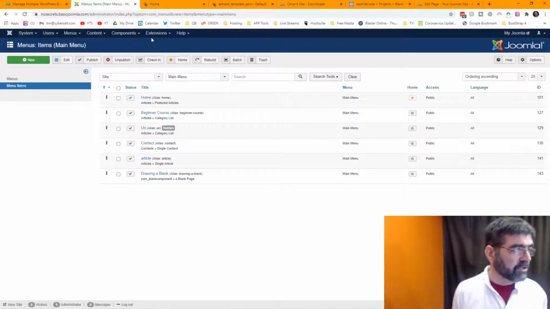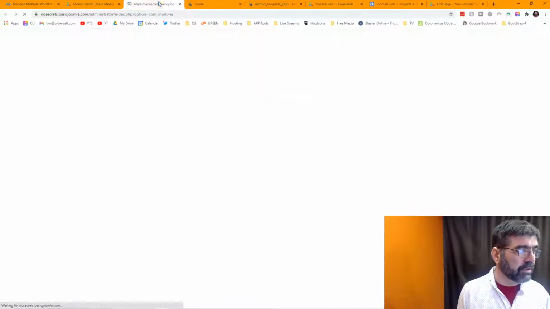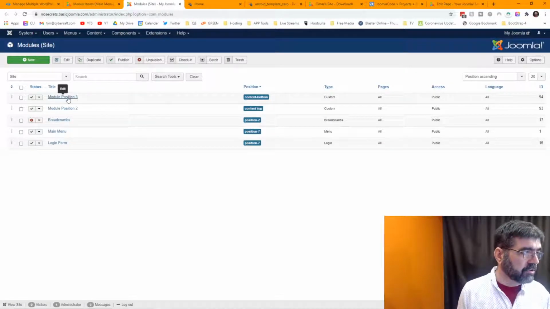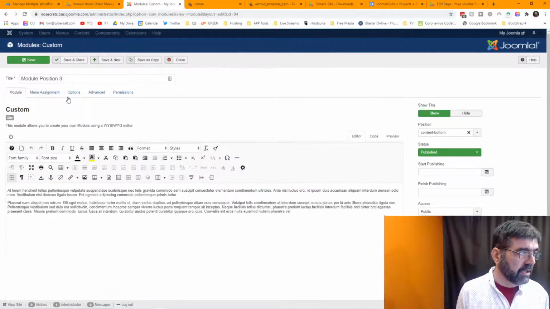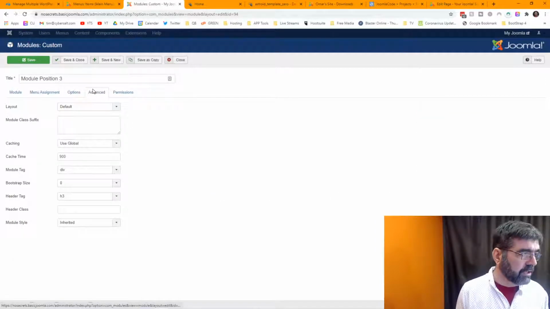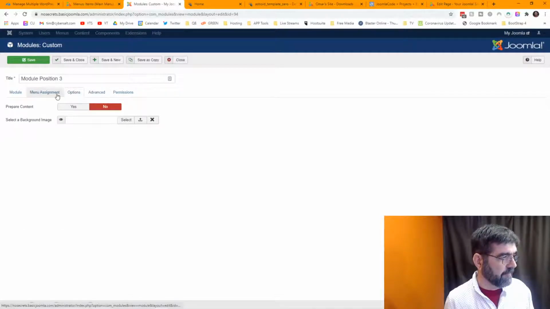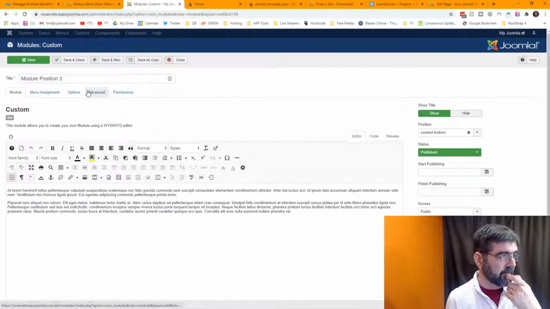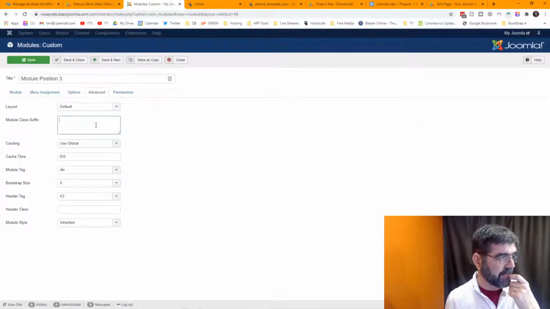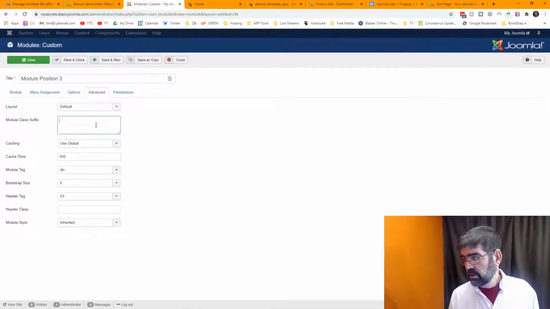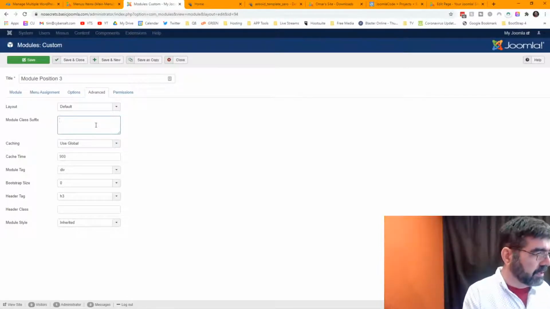Here's what I was going to mention though: extensions module. If we go into a module position 3 here, and then over in advanced, we give it a module class name, I think, right? Module, yes, advanced. So the module class name is test.